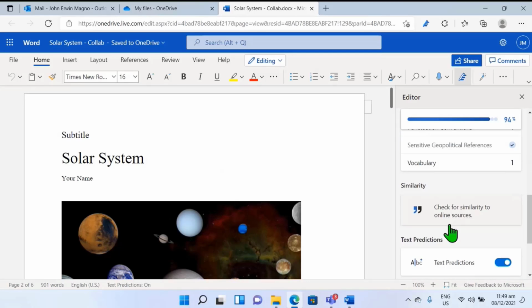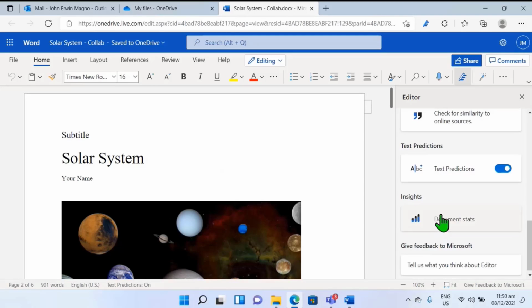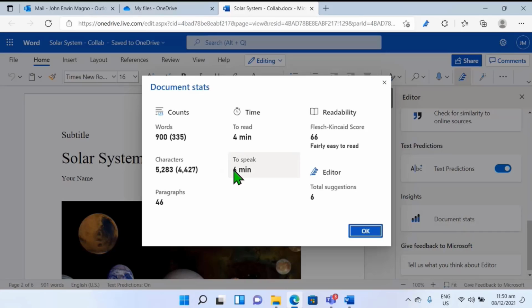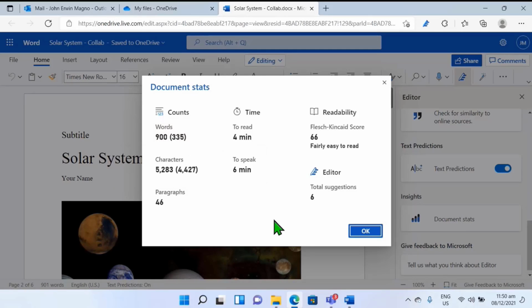So from my formal writing, I can also scroll down and check the other functionalities for my document. So we also have what's called insights, what your stats are. So let's say how many words, sometimes in terms of research, your teacher will tell you, you need to write 1,000 words in your document file.